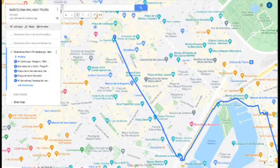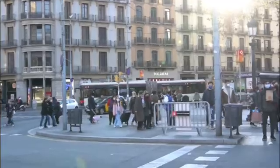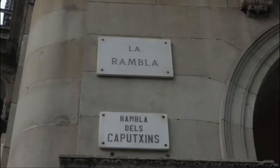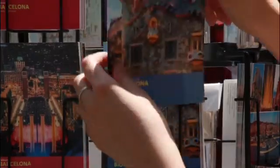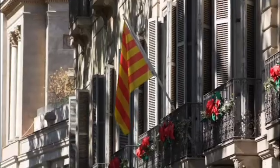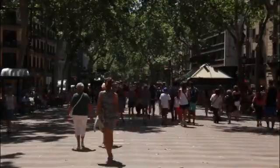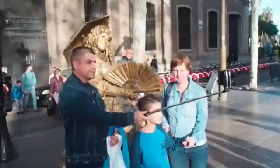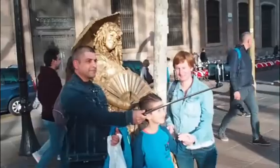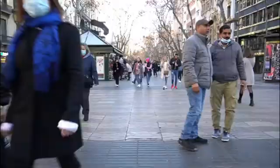From here, head down through La Rambla. It's a super popular street that stretches for about 1.3 kilometers in the middle of a pedestrian zone along Plaza Catalunya. There are several local vendors selling art, restaurants, historical buildings, monuments, and a lot of people. Please be aware of your belongings here because this is supposed to be the place where you can get your pockets cleaned out. But don't be scared, there's no violence or scary robbery, just pickpockets.